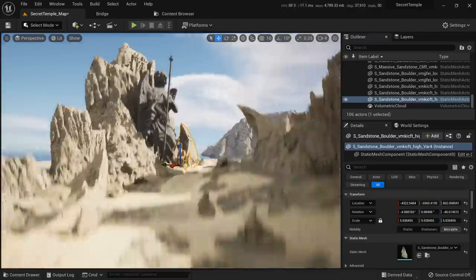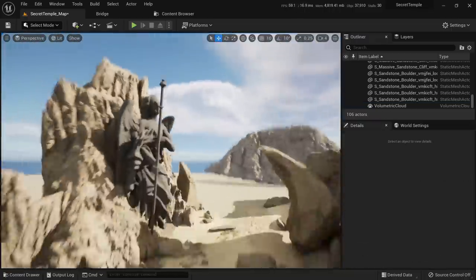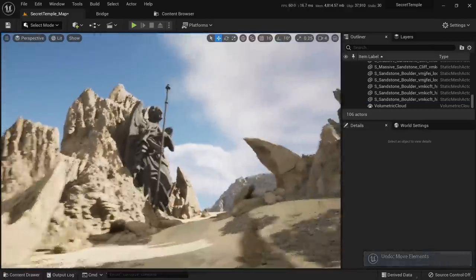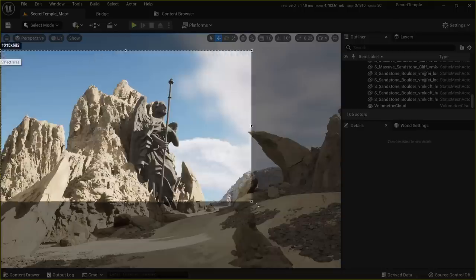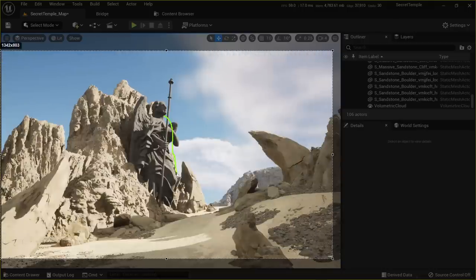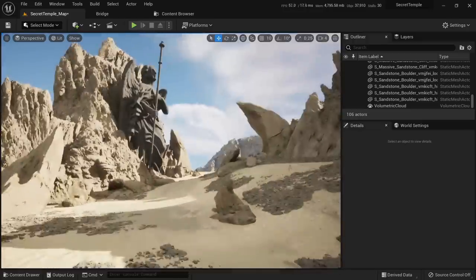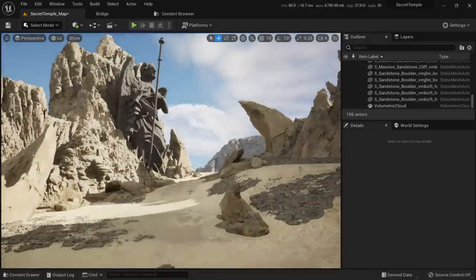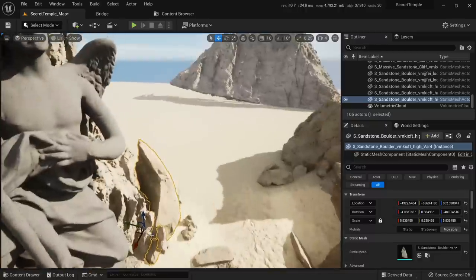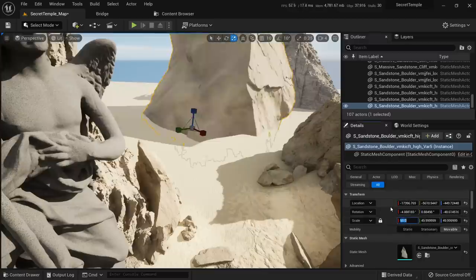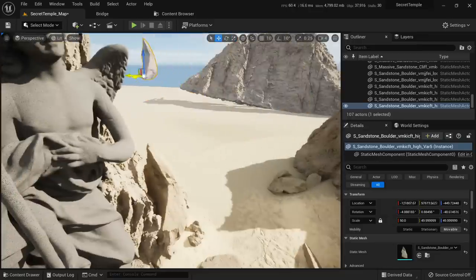This will make me lose my silhouette, but at the same time I'm adding a lot of variation here. And this is what I call a tension point. If you have your asset here and you have another one, this thing here is called tension, and what it creates is that the person viewing this will stop right here, and that's a great thing to have. So we can add maybe a couple more here in the background. Maybe we can exaggerate a little bit, and put it very, very far away.